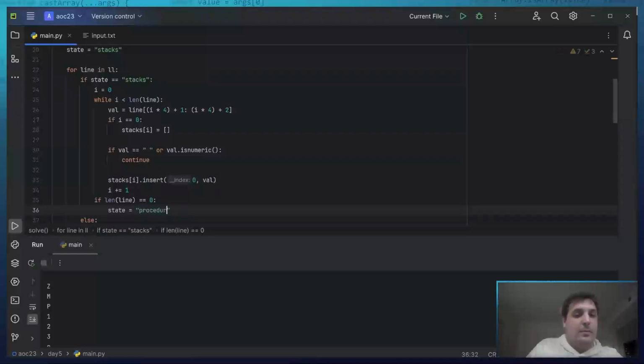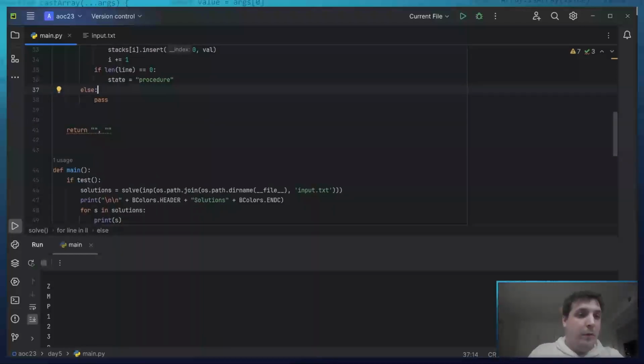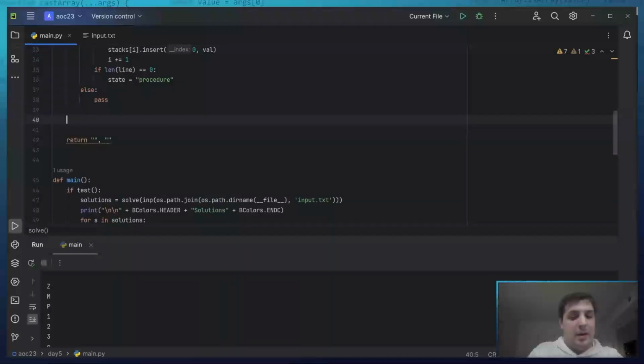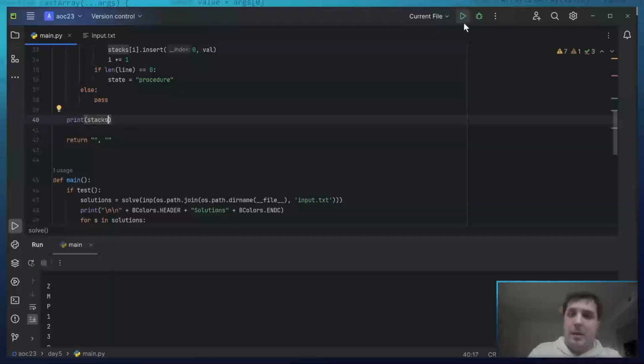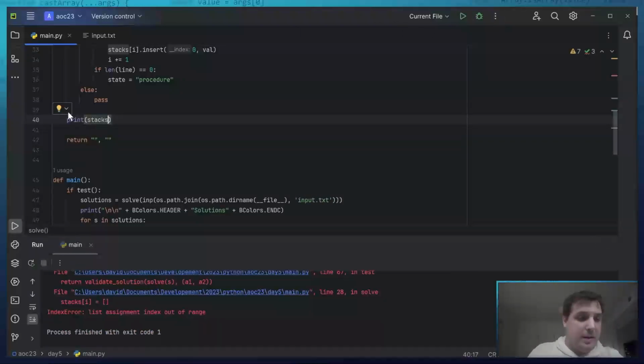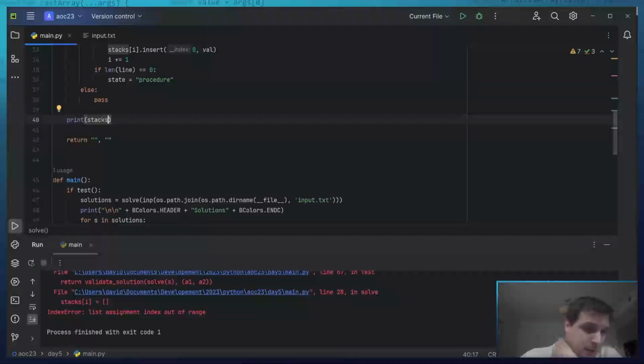And really, it doesn't matter what I write in here. It's not stacks anymore. That's what's important. And now I should be able to print out what my stacks look like. Now, I don't think Python is going to show me in a nice way because, oh, I'm getting an index out of range error.